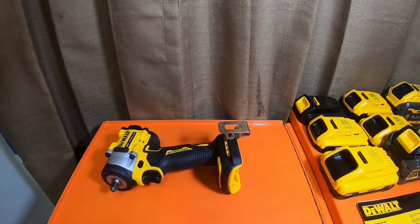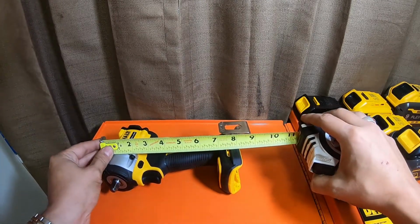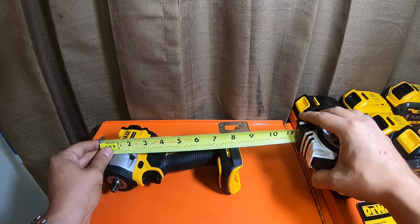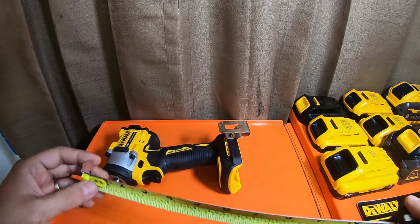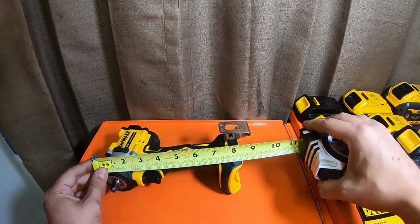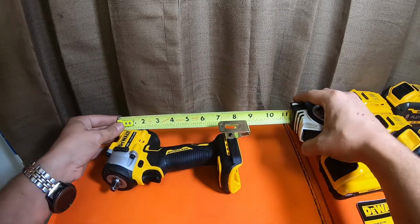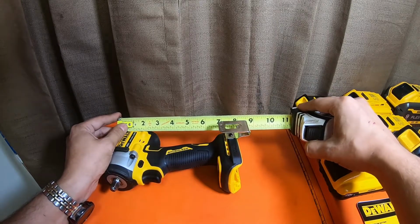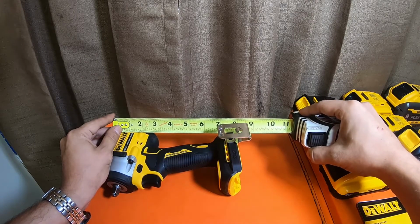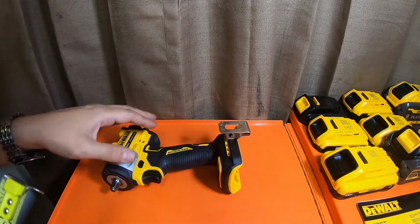Alright, so tool only, no battery. From the top to the bottom of the battery compartment is 8 inches and 1/8 of an inch. If you do it from the nose cone, it's about the same. That's 8 inches and 1/4 of an inch from the nose cone. And then the back, it is 7 inches and 3/4, because the head is tilted.